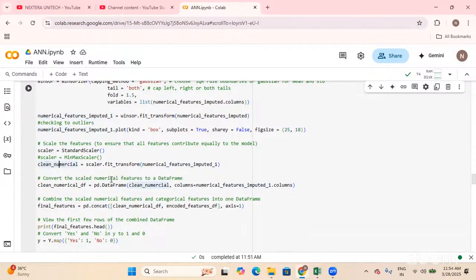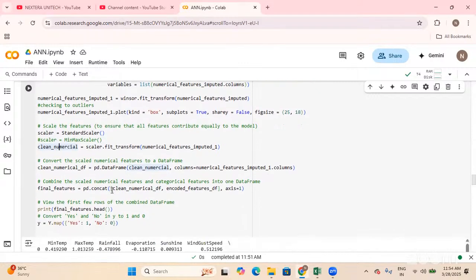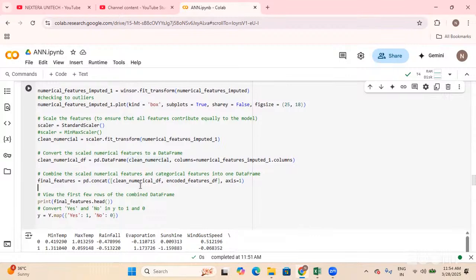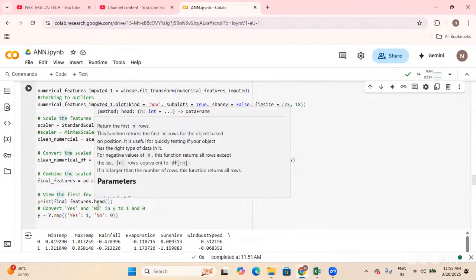And this particular array I'm going to convert back to a data frame. And finally I concatenate both numerical and the non-numerical features output, and I'm going to get the head function calculated on the final features. So this is going to print the head function.